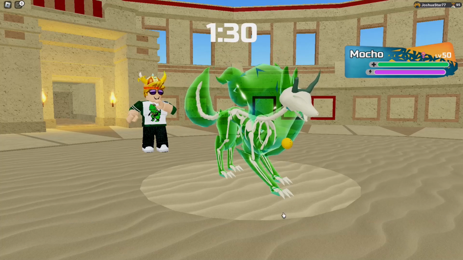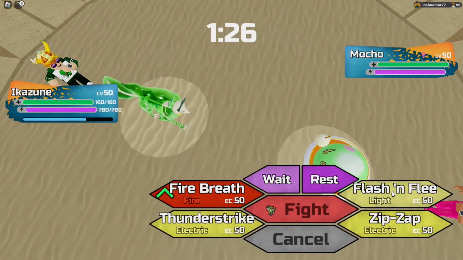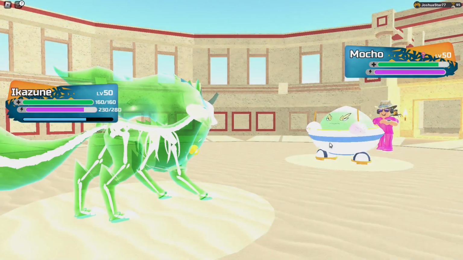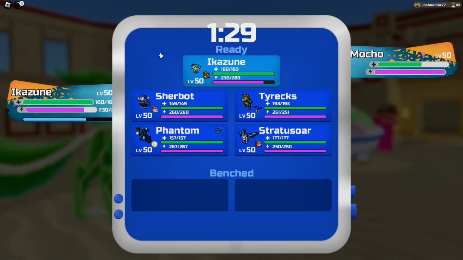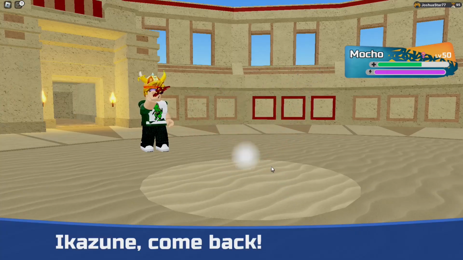There are a couple things I can do. I'm gonna go for a Flash and Flee. Yeah, Flash and Flee is the best play to do here. And he stayed in on a Mocho. Stayed in on a Nikazune when I could've just Fire Breathed it. Okay, that's fair. Don't know why it did that, but okay. I don't know what he's gonna go for. I might as well go in the Phantom. I can't clip today. There we go, I clip.